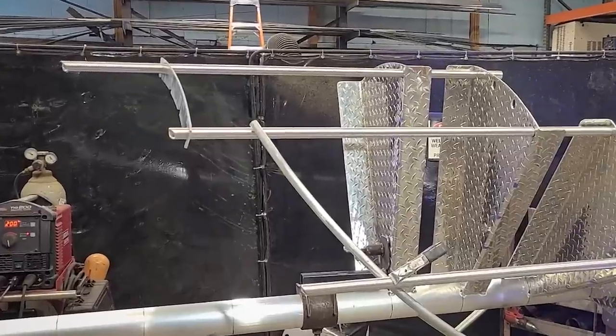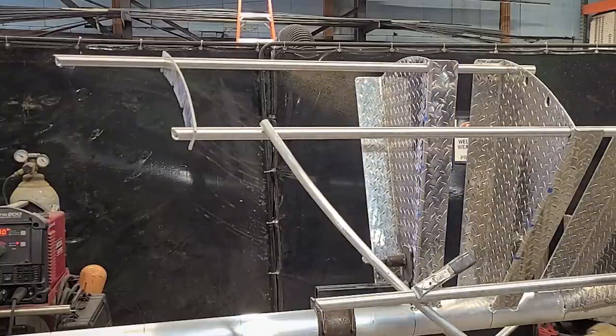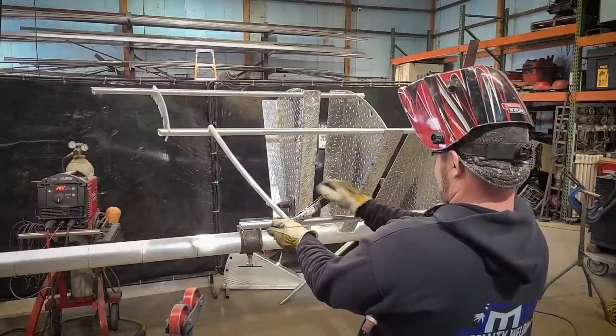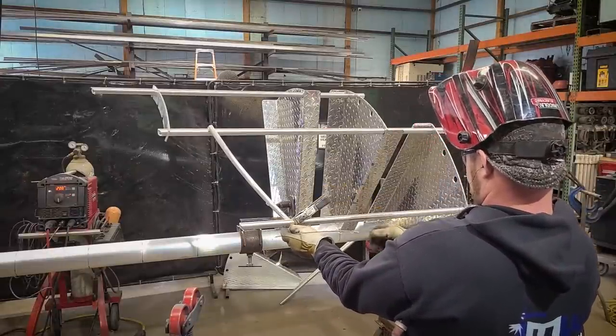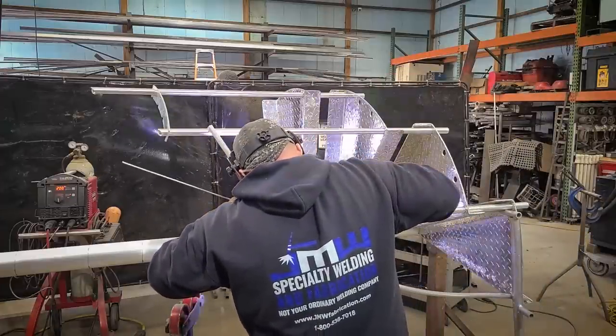Now you'll notice that we still have the picket holding tool in there. We don't only rely on this because the holes in the picket spacing and the post spacing tool are 1/16th of an inch oversize. And with that 1/16th of an inch, it doesn't hold it perfectly plumb to the column and consistently all the way up. So we have to actually physically tack something in there to keep it from moving.